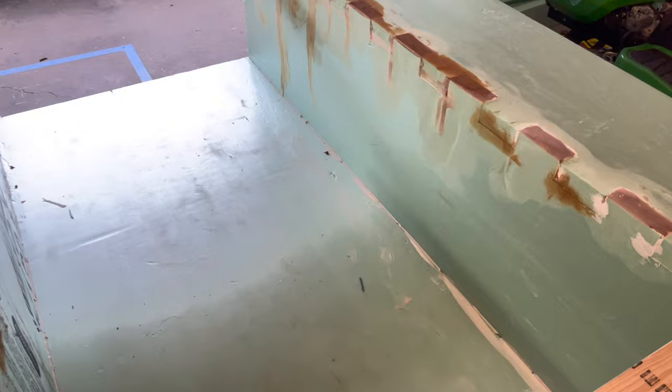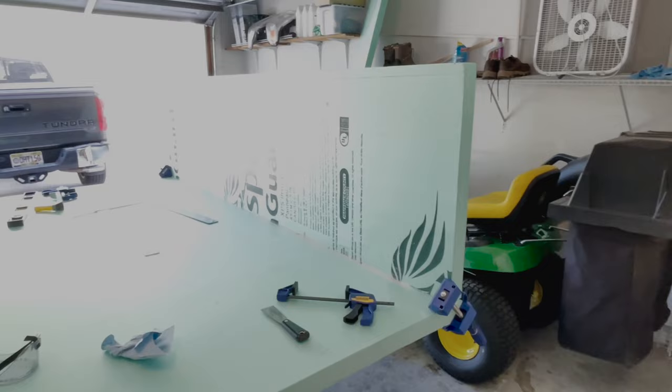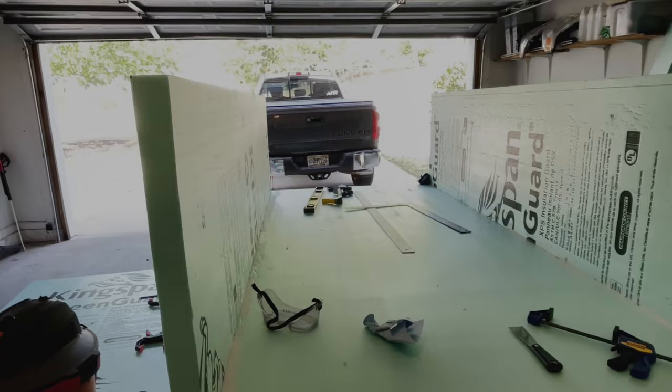Now, something to keep in mind when you're working with foam, whether you're doing a foamy camper or foamy trailer or foamy truck camper, doesn't matter. This isn't precision engineered material, okay? And the only way to keep it somewhat square was basically doing most of it by measurement.